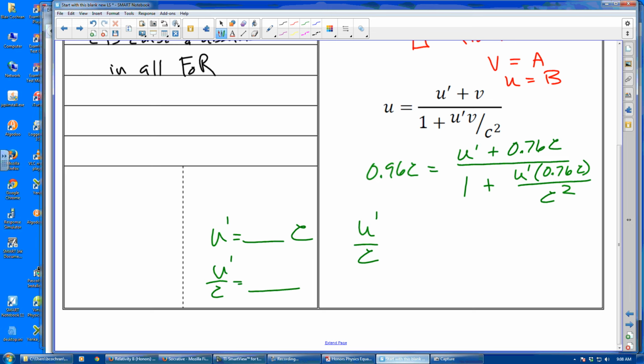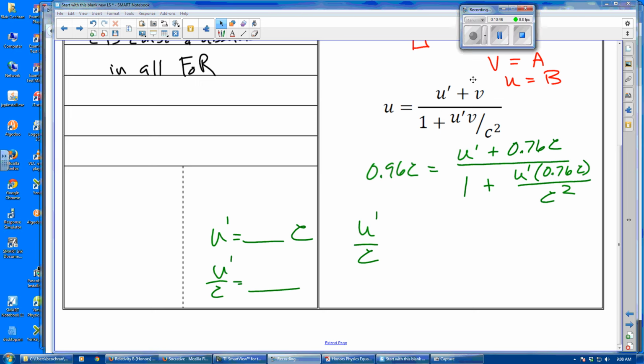Then you'll have it in terms of U over C, and you just use Wolfram or something to solve it. All right? Just like we did in the other class. So if you need help with that math, see me individually. I'll be glad to come over and help you. All right? It is possible to put that whole thing in Wolfram. Yes, I would suggest, like we did the other day, substituting another variable in for U over C.